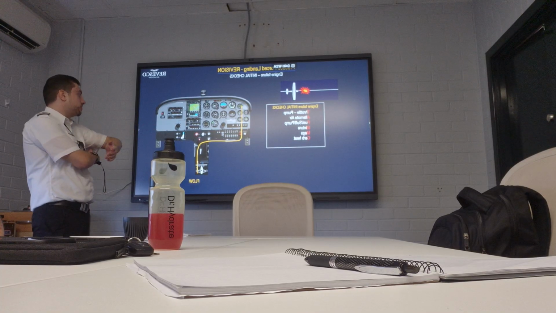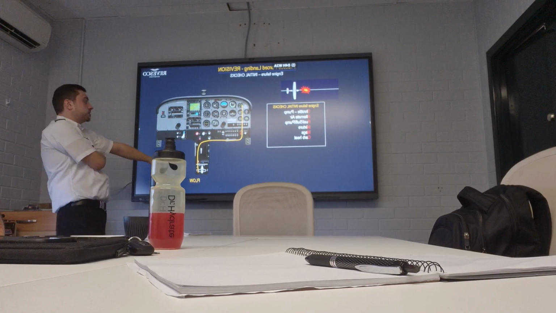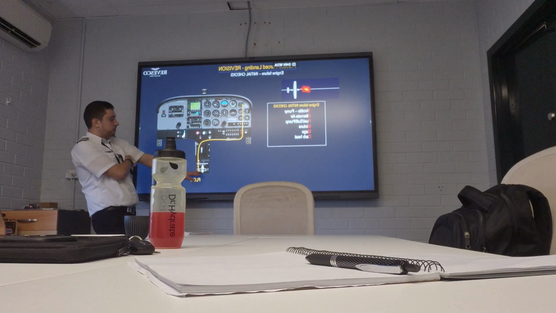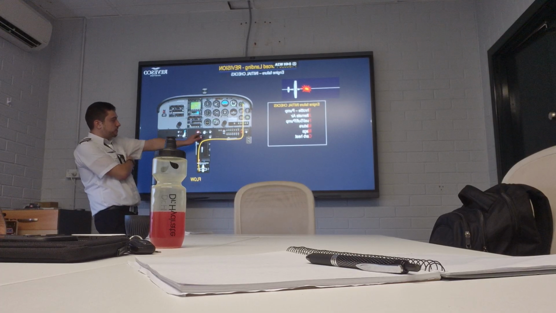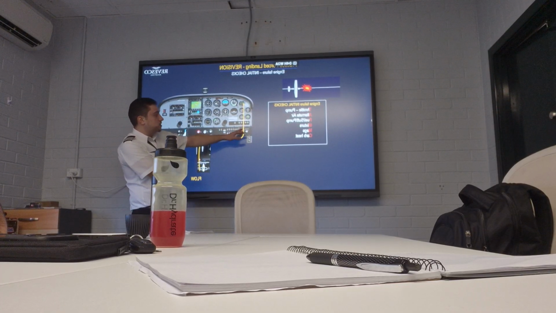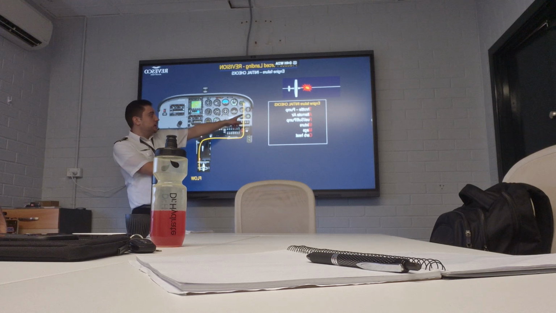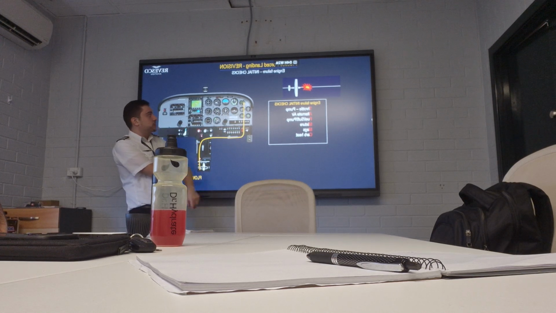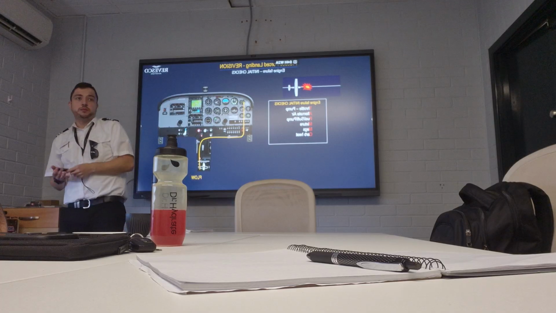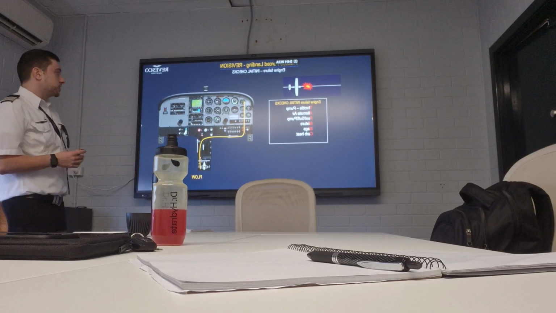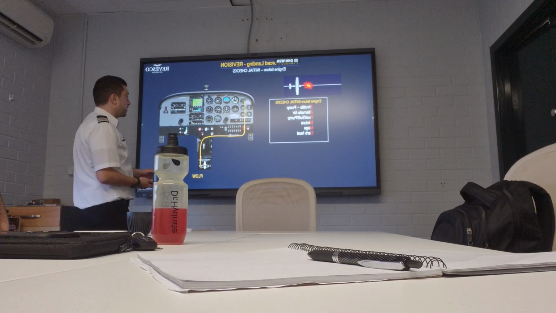However you learn it, you're welcome to teach it, but we also teach a flow as well. As long as you do the flow like this, you work from the fuel gauge up to the fuel shut-off, up to the mixture, to the throttle, over to switches, magnetos, key, up to your temperatures and pressures, and then your fuel tanks. If you do that flow, you should be able to cover everything pretty much. So give them something to work with because they might miss things on this.